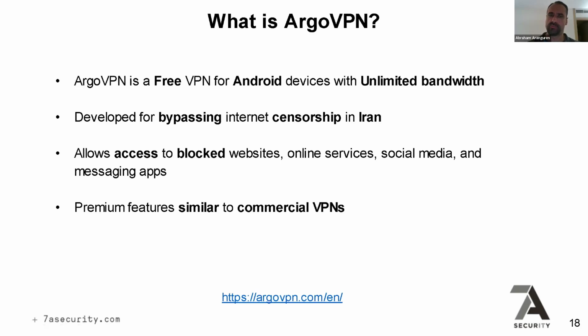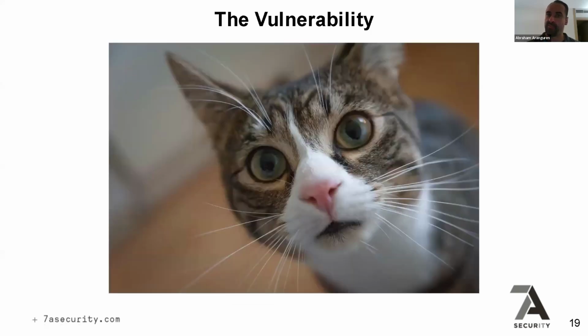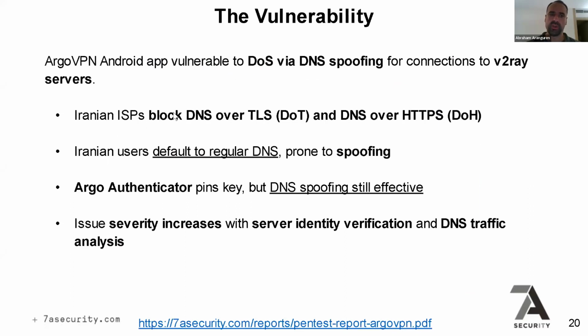The impression that we got from the test, we found almost nothing, but this was an interesting vulnerability. So let's just show it, right? Now this happened because actually the Iranian ISPs block DNS over TLS, right? So DNS over TLS is when you do a DNS request. Now DNS is a clear text protocol, so everybody can change it, right? So if you have man in the middle of clear text traffic, you can change the DNS record to whatever you want, and then you can sometimes man in the middle that way, right?